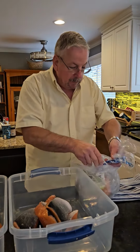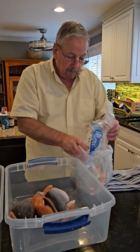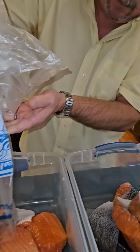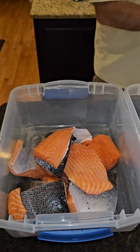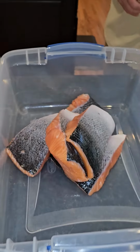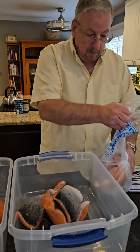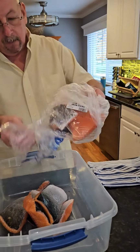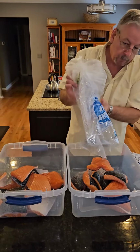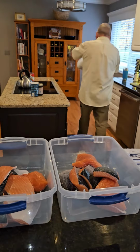So I'm teaching Katie how to make smoked salmon Saturday, and so we'll be smoking it Saturday. 5 pounds for them. Nice. Looks good. Good salmon, and it's already cut into pieces. I had the guy at the market trim it and cut it into the size pieces I want.